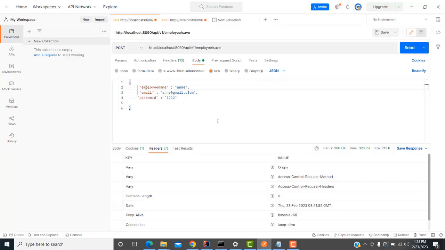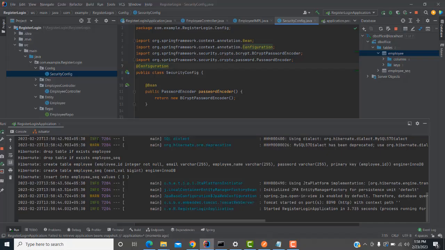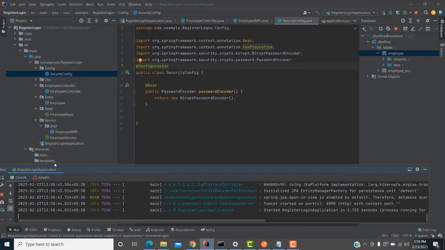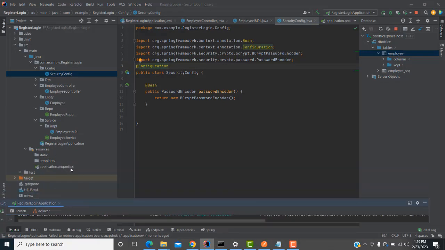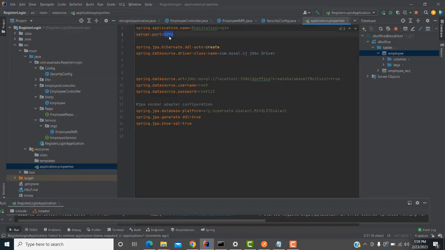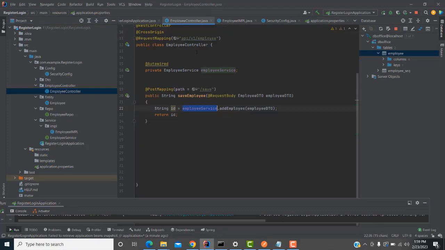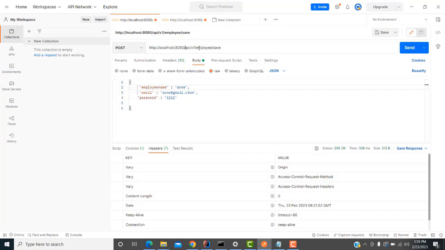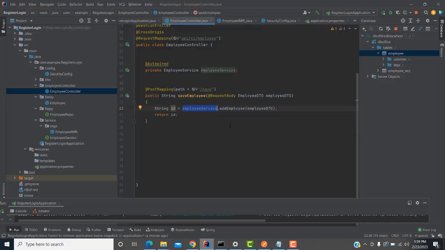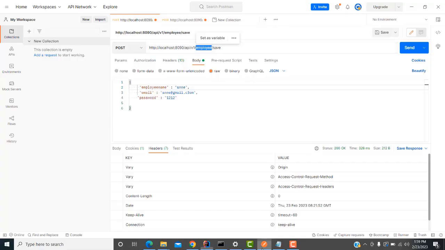Now what I'm going to do is, we have already seen this is our localhost. This is the port where we are running our service. Which port? You can go to the project and see inside the application properties. This is the port we set. So localhost, that port, and the employee controller. This is the URL, API version employee, the save method. You can see the save method, right? So let's try this.